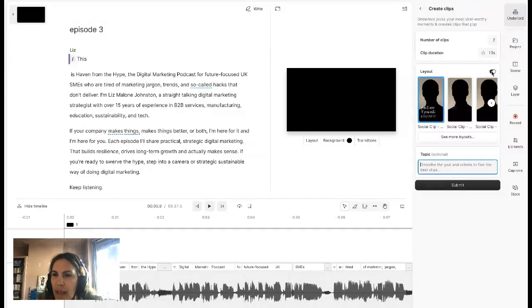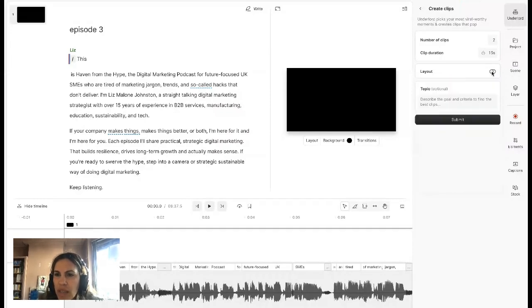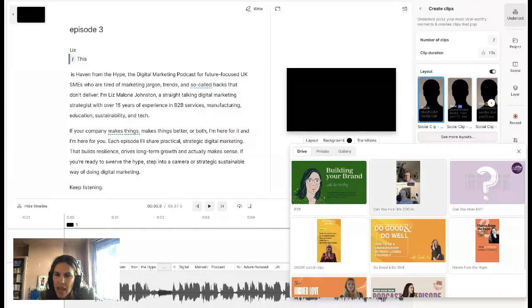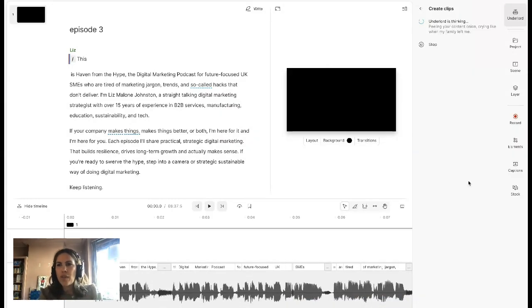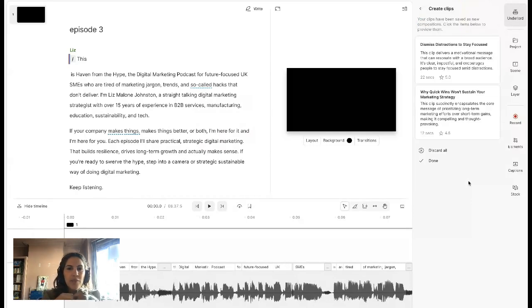Here you can see your layout. Now, there's 2 things you can do here. You can either have no layout and build it all up from scratch, which is a perfectly good option, and you can then save that layout. So as you can see here, there's a few that I've made, and then you can just click on the thing you've saved, the one that you've made earlier, like this one, for example. And the other way that you can do it is by picking one of Descript's many options for audiograms and for social clips that will use video.